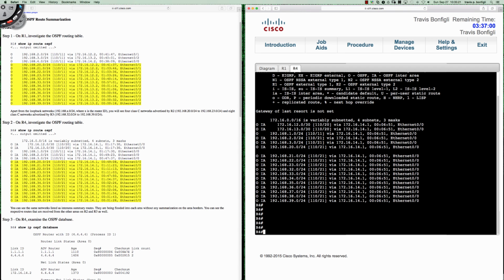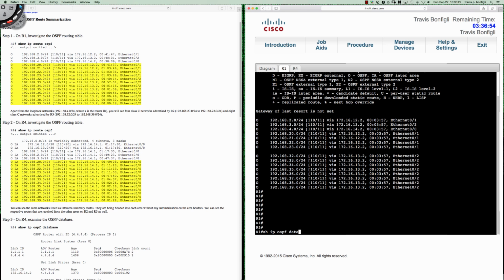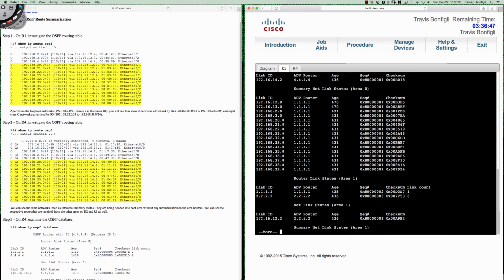Now, here's the problem when we look at the routing tables on router 4 and router 1. I'm sorry, not the routing table, the OSPF database, the link state database. When I say show IP OSPF database, when we look at the link state advertisements, what do we see? Well, we're seeing that we have a type 3. Remember, you're going to get a type 3 LSA for every network that is being learned. And so who's my advertising router?